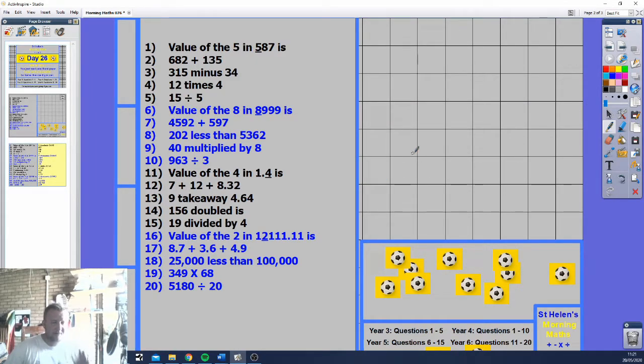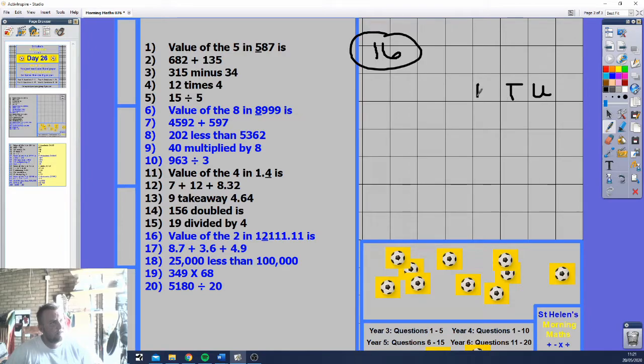Sometimes using mental methods is the better way. The value of 2 in that large number: put the hats and caps in. Even in Year 6. I keep forgetting to put the numbers in. I'm so sorry. Even in Year 6, put all the numbers in, the hats and caps in.